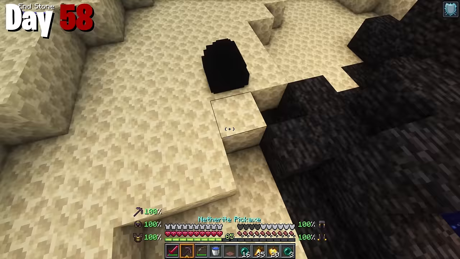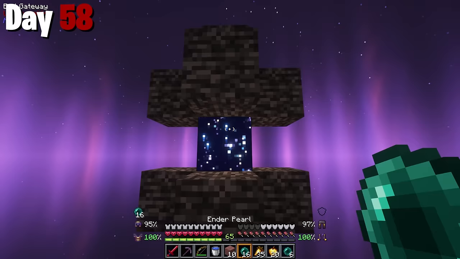She dropped some XP and an egg. No one told me she was pregnant. Now it's time to get an Elytra. I always forget how amazing this end is. However, it's been updated like 60 times since I've been here, and it shows.